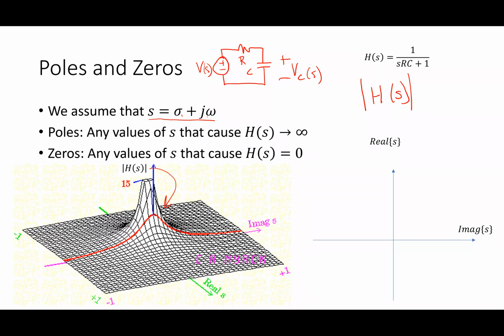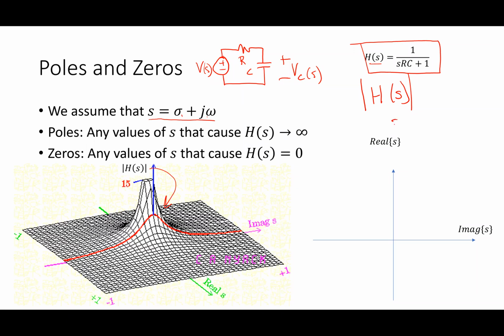And it looks like that surface is getting really big at a particular point, right? Now, if I gave you this function, h of s equals sRC over sRC plus 1, at what value of s would the magnitude of that thing become really, really big? Not infinity, but at what point would it become infinite? At some point, h of s is going to become infinite. At what value of s would this particular h of s become infinite? Whatever makes the denominator equal to 0. So what value of s makes that denominator equal to 0?